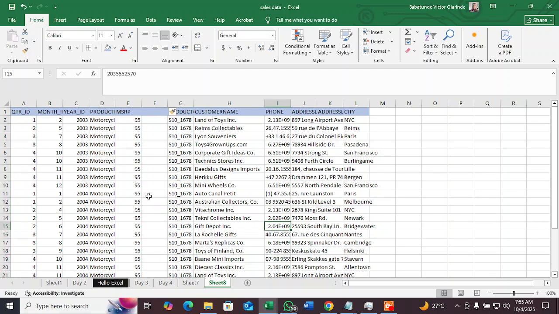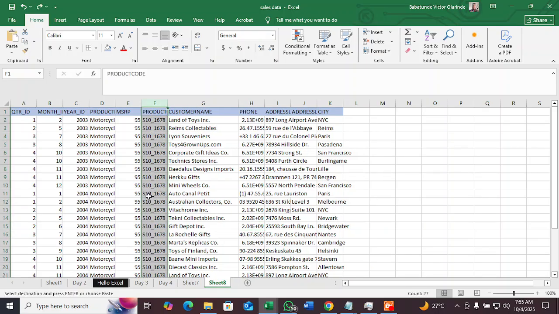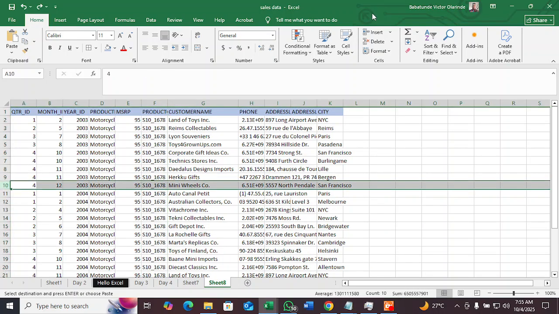Now you can do that on rows too. Now let's try that on rows. I decide to come here. Probably I want to insert a new row on this.